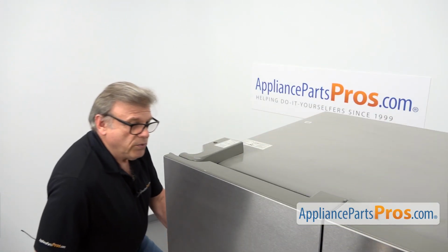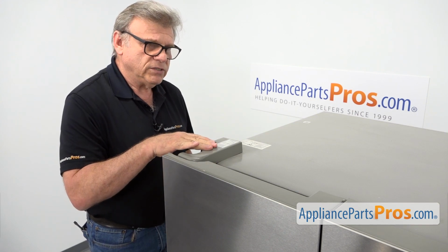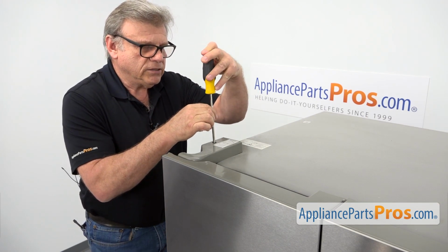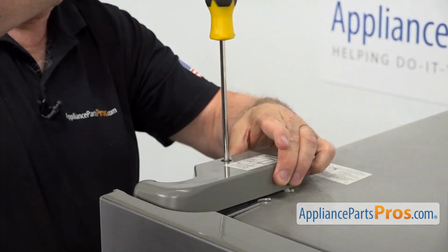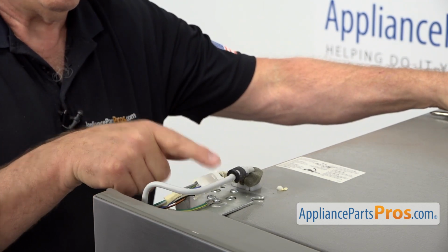To get to the part, we need to remove both French doors. For that purpose, I need to take off these covers on both sides and then both hinges. I'm using a Phillips screwdriver. I'm going to take out this screw here that holds the hinge cover. I'll lift it up.